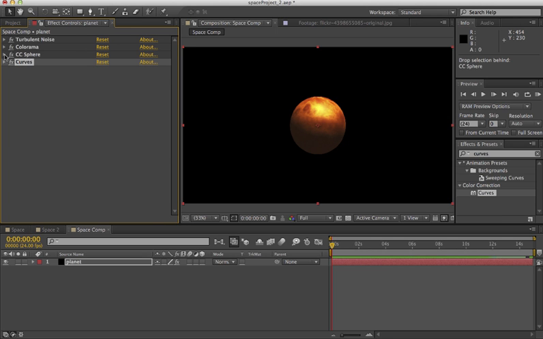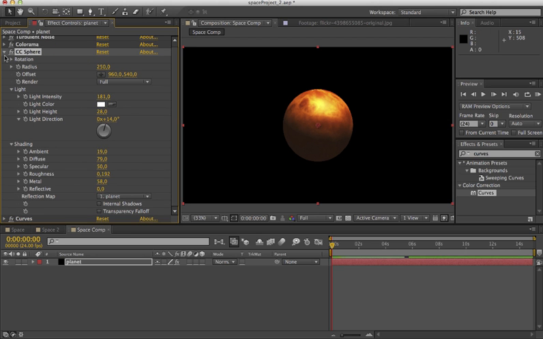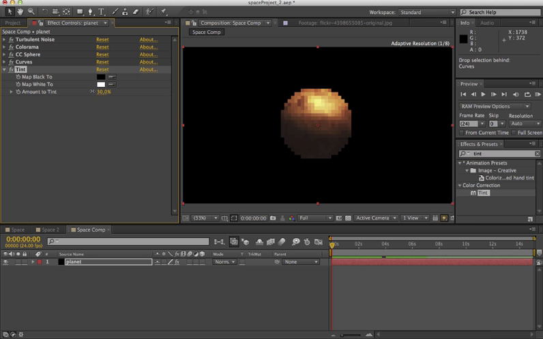What I might do is just increase the radius here a touch, which is going to make our planet a little bit bigger. So around about 250 should be sufficient. I think what I'll also do is add a tint just to soften the overall hue and get it to look a little more in control. So just a soft look there. So we went from this to this. Maybe I'll put the curves after that. And there we are. Okay, so that's looking pretty okay.